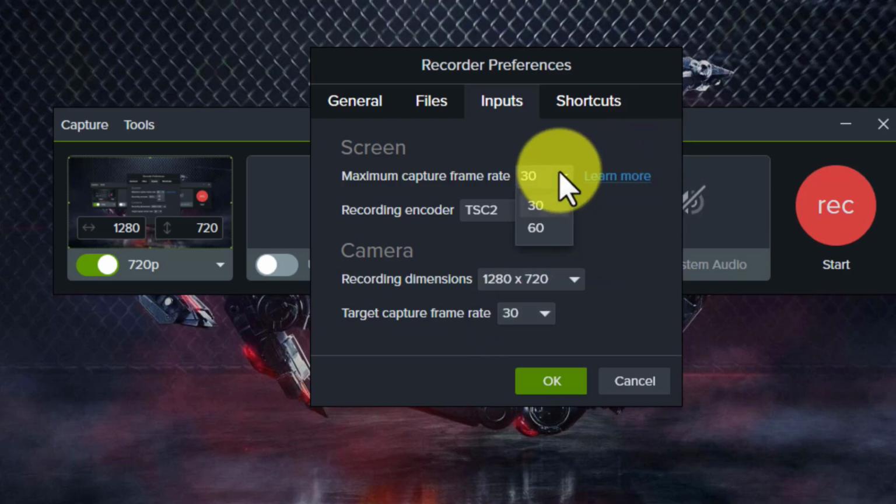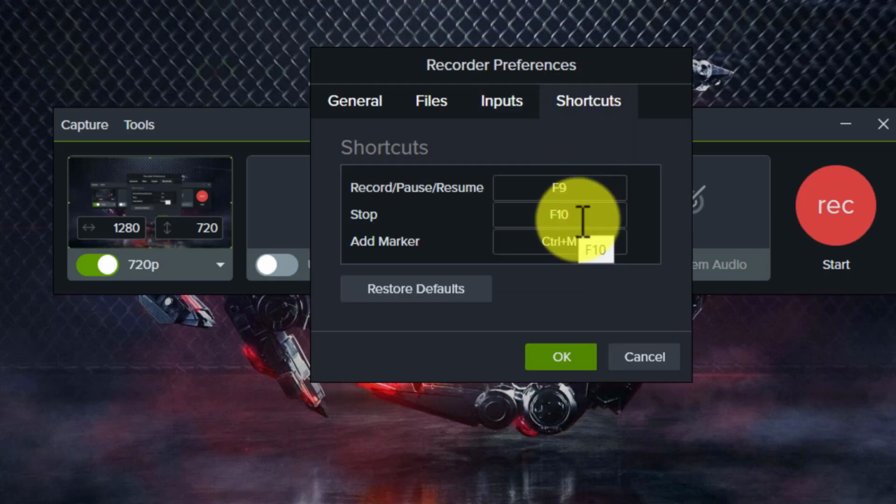You have the same option with the screen recorder. In fact, in the screen recorder, you can increase the frame rate and have 60 frames per second. That will obviously put more demands on your computer because you're reproducing 60 frames every second, but it will also vastly increase the quality of the video. That would be very unusual for the type of stuff that you would put onto YouTube, etc. 30 frames per second suffices, and you want to use this standard encoder. There are other options, but you basically want to leave that the same.